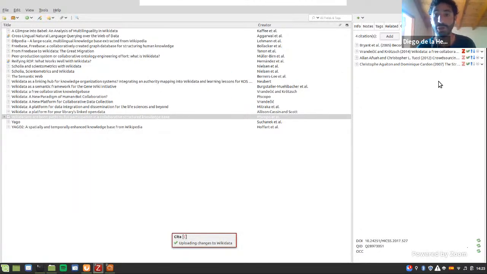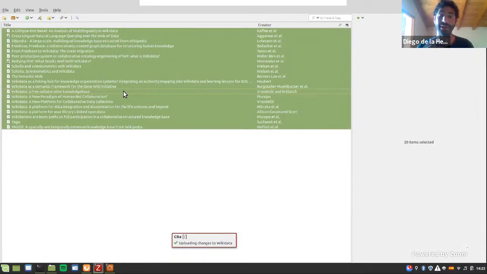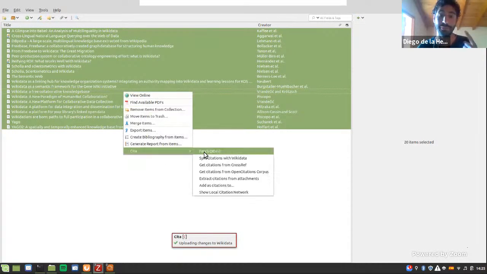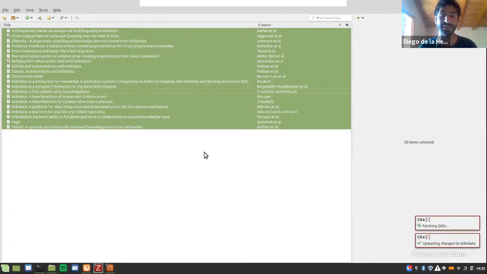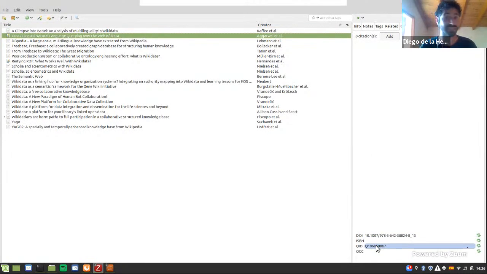And well, finally, before going into the demonstration, all these operations that I showed can be done in batch. So I showed them manually, item by item, like getting the QID first and then getting the citations. But if I select multiple items or if I click on a collection, I can right-click, go to the Cita submenu, and first step, fetch the QIDs for these items. This is going to fetch the QIDs. And now, for example, this operation is ready. So now for this item, I already have the QID down here, or for this item, I already have the QID down here. I've just got them.